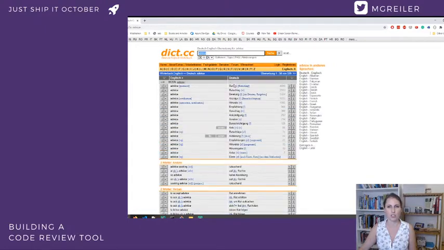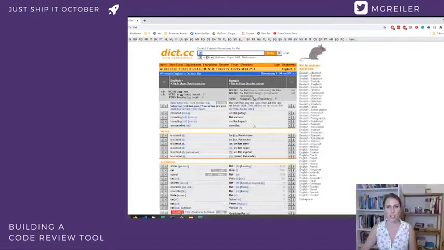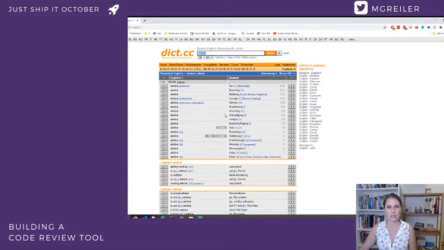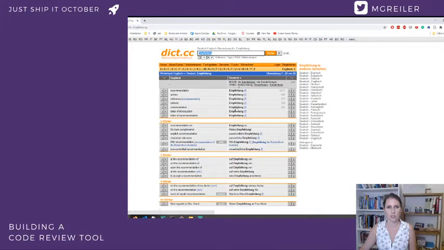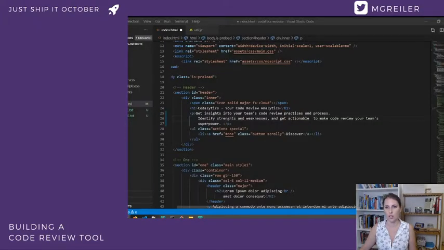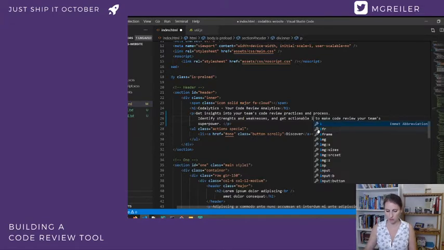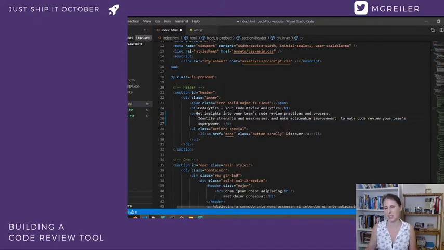Tip is not really strong. It's not a strong word here. Let me see. Actionable improvement. And make action and get actionable. I really have no idea.